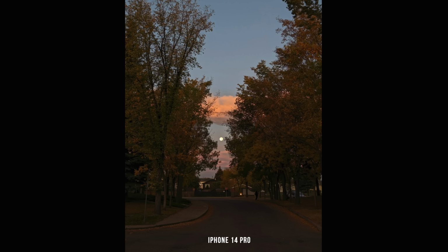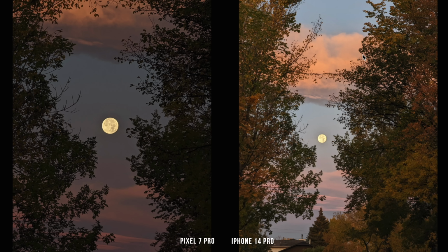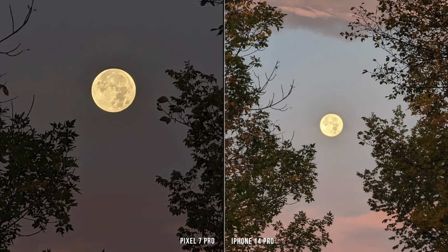And actually, this morning I had a perfect opportunity to show this off. The moon was really bright as the sun was rising. And check out the difference between the Pixel and the iPhone here. It made a real difference. With the iPhone, you can't really even tell what's going on. It's too far away to tell that it's the moon, whereas on the Pixel, you can tell. And especially when you zoom in to 10 times. So this is cropping the 5x lens. So you're still getting like a real optical zoom, sort of, but you're just cropping in. But you know what, for Instagram, this looks pretty impressive, and I just wasn't able to do it on the iPhone.